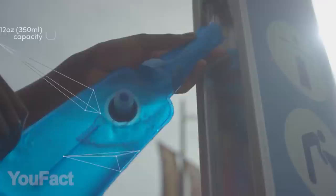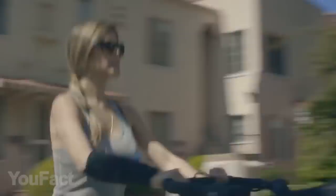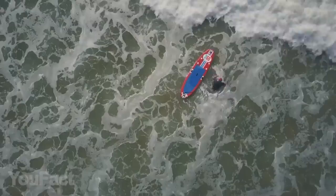It's equipped with an insulated layer that'll keep your drink cool. The storage capacity is 12 fluid ounces. The mesh lining ensures that your skin can breathe under the sleeve. There are two built-in pockets to carry your cards or keys, and the sleeve is waterproof and leak-proof. Nothing can hold you back.